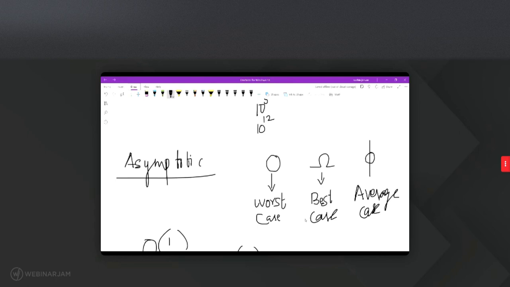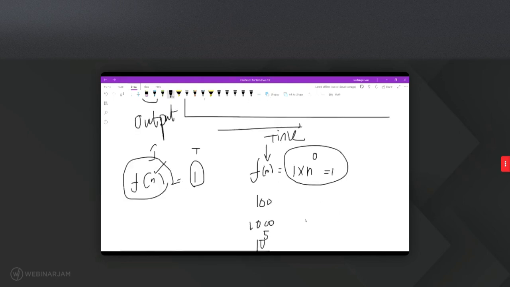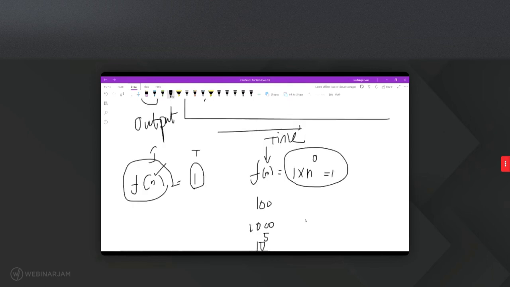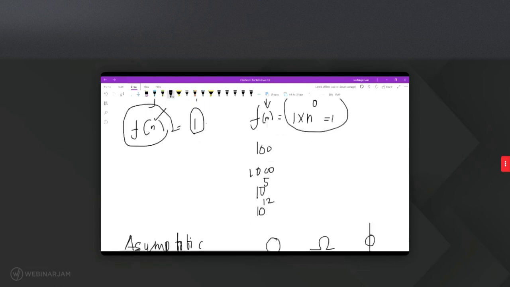But you need to understand all three asymptotic notations: big O defines the maximum time that can be taken by the program, omega defines the minimum time that will be taken by the program, and theta defines the average time that will be taken by the program. We need to understand that. So if f of n equals 1, this describes that whatever change happens to the input, the time will never change. That kind of solution, I can bring to big O of 1.